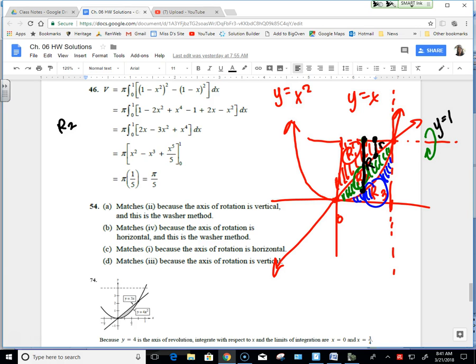Now, I know, you're saying absolute value, and if you were doing it by hand and able to solve it yourself, that'd be fine. But if you were matching it with a multiple choice answer that was given to you without absolute value, you would have to know who's on top, who's on bottom. And look at little r. Who's on top of the little r sliver? 1. Who's on bottom of the little r sliver? x. 1 minus x squared. R squared minus little r squared. Still top minus bottom. It's just kind of weird because you had to go down so the axis is on top. But that's all right.